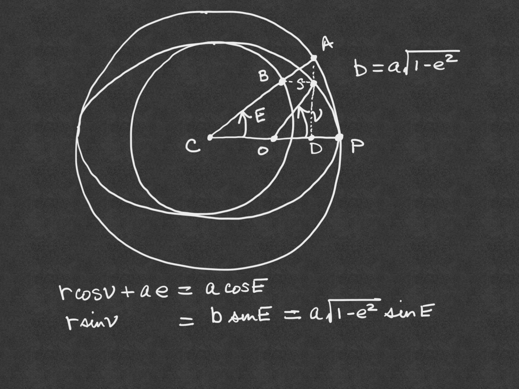So now we actually have a way of being able to compute the radius as a function of the eccentric anomaly, and that's done as follows. If we move AE to the other side in the first equation, we wind up with R times the cosine of nu is equal to A times cosine of E minus little e. So now what we can do is take the sum of the squares of R sine of nu and R cosine of nu to end up with an expression for R in terms of E.